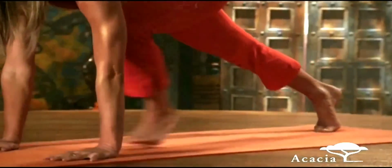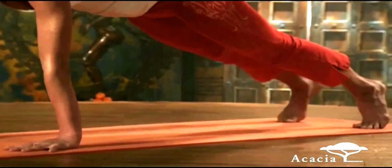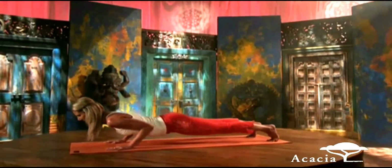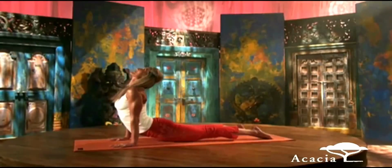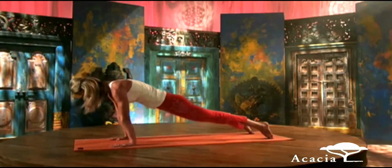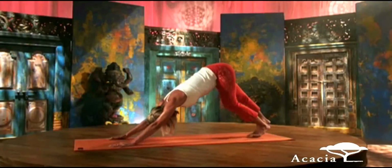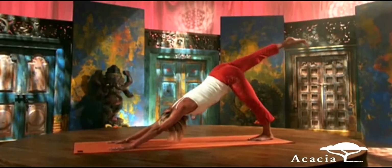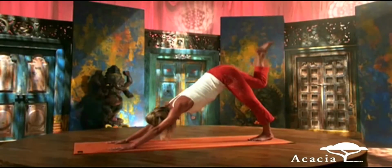So as you exhale down, see if you can maintain the body action from one asana, one breath to the next. And this creates that centering connection as life flows from one moment to the next with consciousness. Inhale, extend the right leg to the sky.